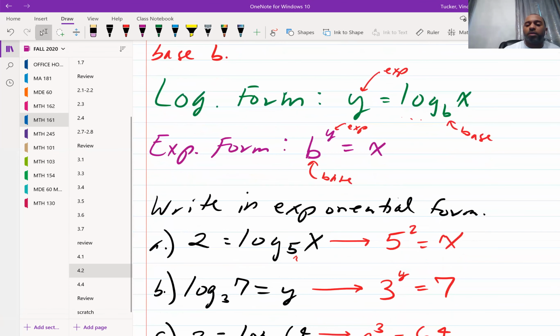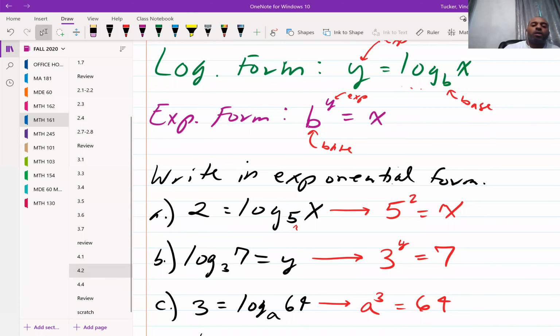I already got these up here, but look at them. So when you look at 2 equals log base 5 of x, I always say start with the base first. So you write the base. If you want to turn this 2 equal to log base 5 of x, you write your base first, which is your 5. Once again, what is next to your 5? What is next to your base in the log form should not be your exponent when you go to your exponential form. It should be the other number, which is 2. So that's why you have 5 squared is equal to x. Once again, this number over here by itself is the exponent.